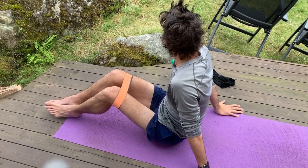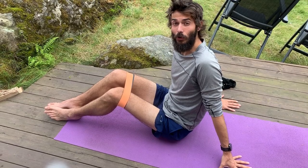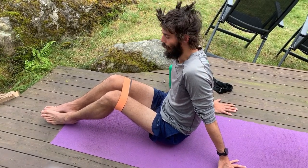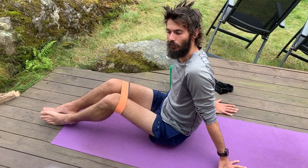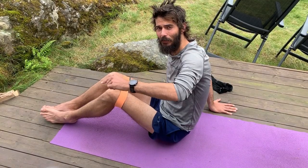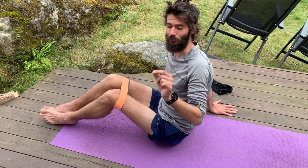That's the exercise. Some people do it before they run as a glute activation exercise; I like to do it after. It's a good idea for runners to throw in with other prehab work — prehab rather than rehab after an injury, so that you avoid injury in the first place.